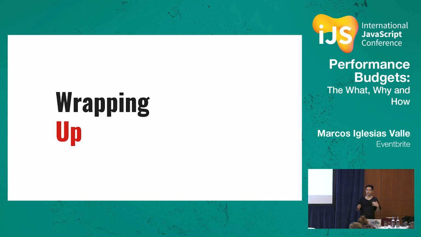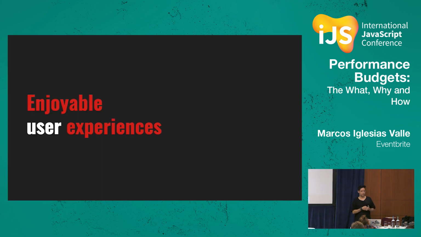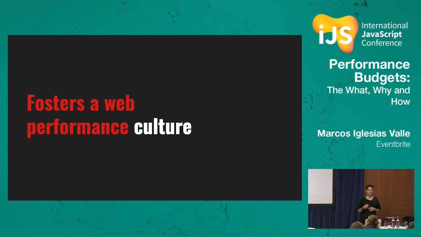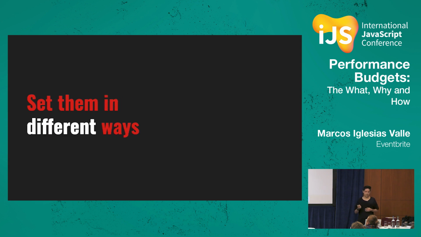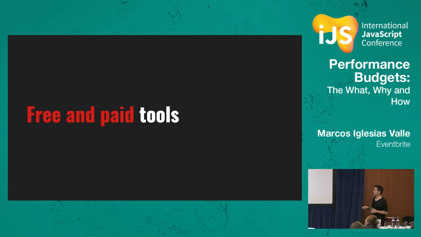Okay, so we just got to the end of this talk, and I want to review with you what we saw today. Performance budgets are self-imposed limits to web performance which, employed by the team as a reference, help to create enjoyable user experiences. They serve all the components of a product development team, forcing them to take web performance into account. There are several strategies and metrics which allow your performance budgets to accommodate your content, audience, and technical limitations. And you can choose between free and paid options to keep track of them.